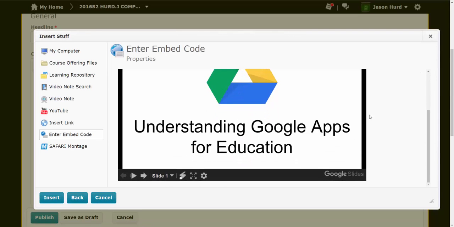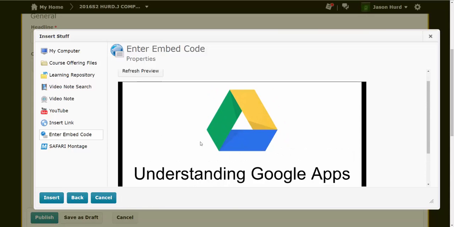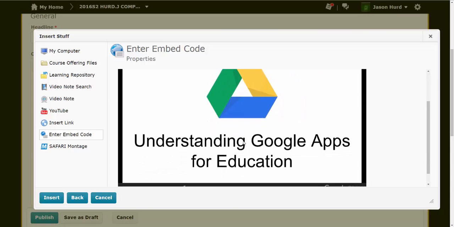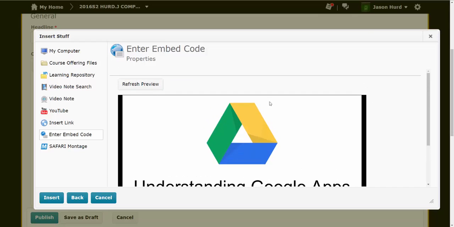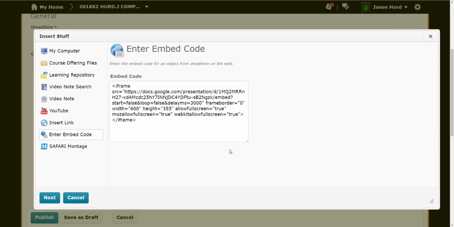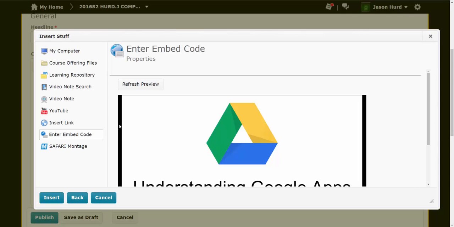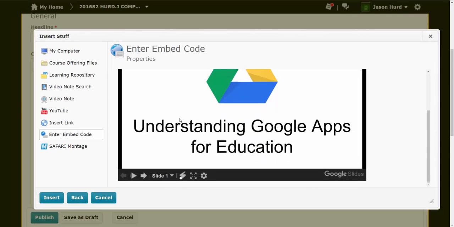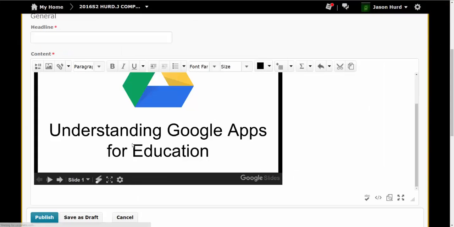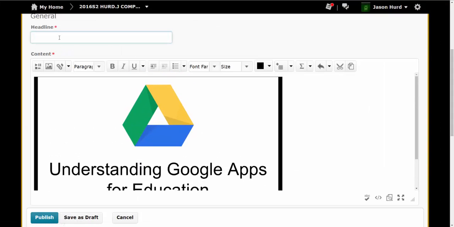You can see there's a little bit of black border, but that doesn't really bother me too much. If it does bother you, you can just do some more adjustments to bring this down to the width. I could click back and make it a little bit wider. And you can see that this starts to get a little bit smaller, but I'm okay with the black border going all the way around because it matches the bottom here. So now that I have my Google slide presentation, I can click Insert and click Publish.